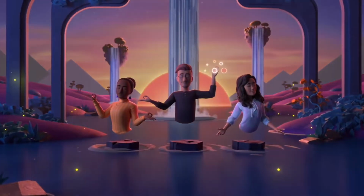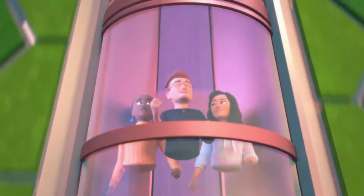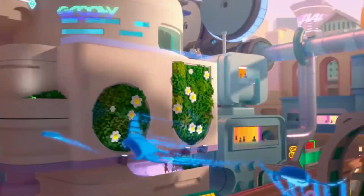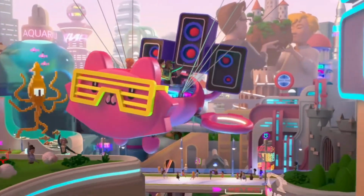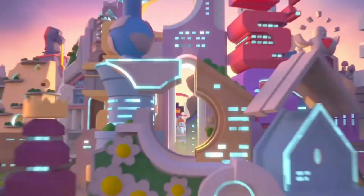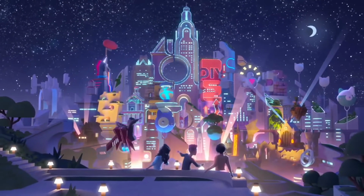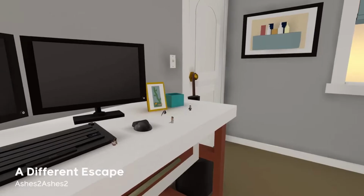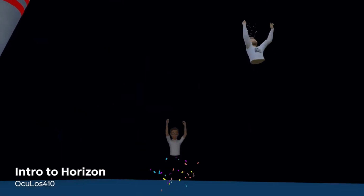Now the company says it's not only rolling out these new personal spaces to more users, but it is also including a lot more options that will help you further customize your own spot by setting rules on visitor behavior. This means that you can decide who gets an invite, and that your invited guests won't have access to your personal space when you're not there. You can even set rules for people to follow and take actions based on those rules as you see fit, like muting or removing someone, which effectively makes this the first private social space.